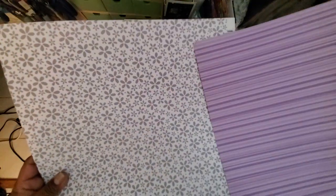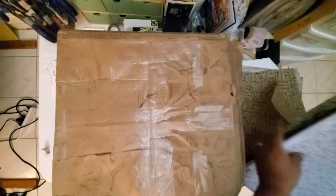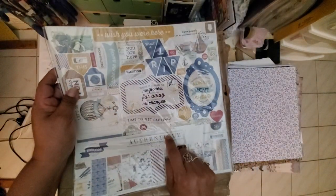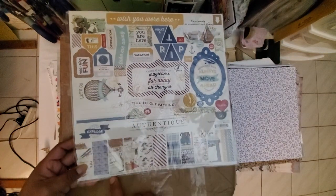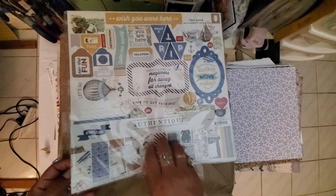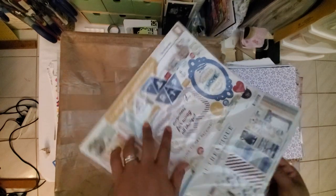This looks kind of gray, almost purple next to the purple one, but it is gray — and there are several. These are American Crafts. Oh, White Flower paper — oh my goodness! I have never had authentic paper before. It says 'Fine Quality Archival Paper, Product of the US.' Oh my goodness, time to get packing! Thank you so much Cynthia — I have never owned Authentic paper before!